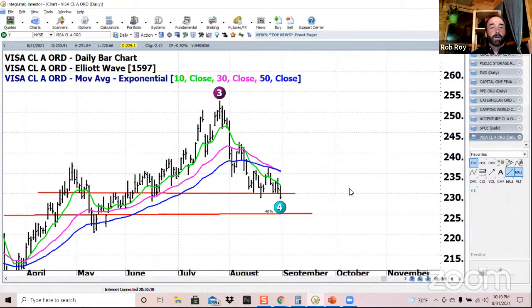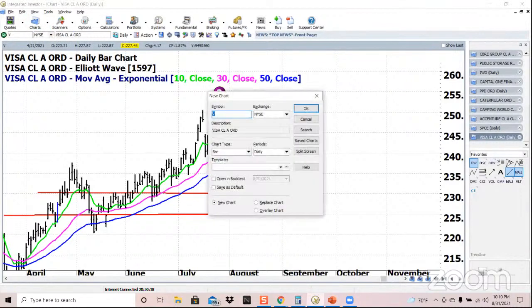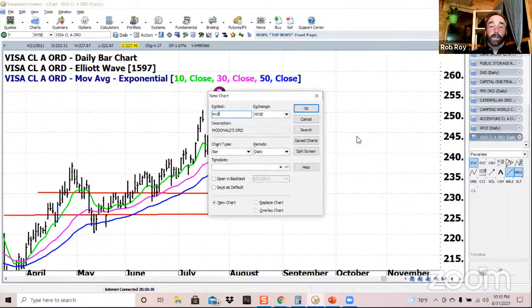All right. So was there one more? I mean, that was two, but they're from the same person. So I don't think that counts. Let's do a different person, and then we'll go. All right. Last one will be from George, and he's actually got two symbols in here. So we'll do MCD and MMM. Mickey D's and 3M, huh?